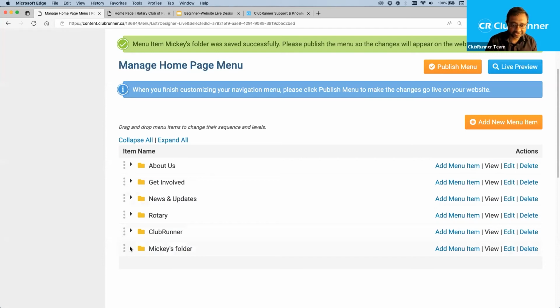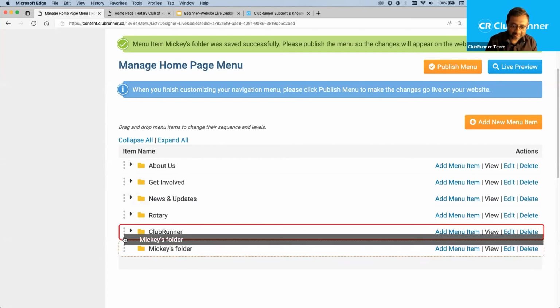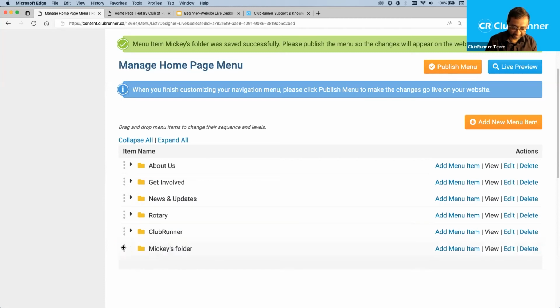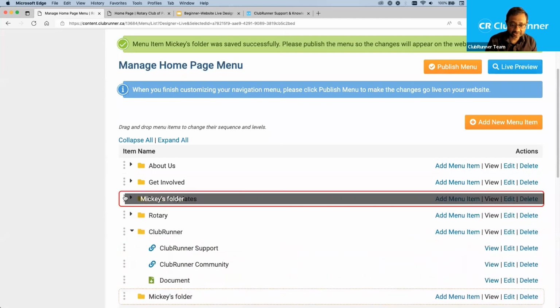And what you'll see if I move my mouse over it, see how it changes into a four-way arrow, a little cross. Now I can move my item around. If I don't click on that, I can't move the item. I'm going to hover over the three dots. I'm going to left click and hold with my mouse. I'm going to slowly drag it up.